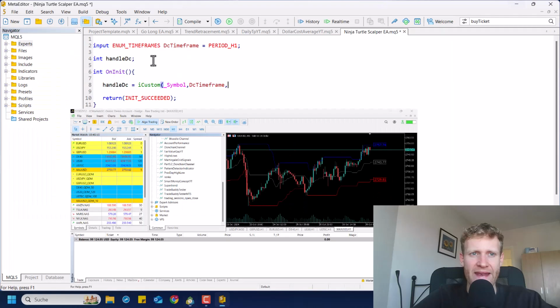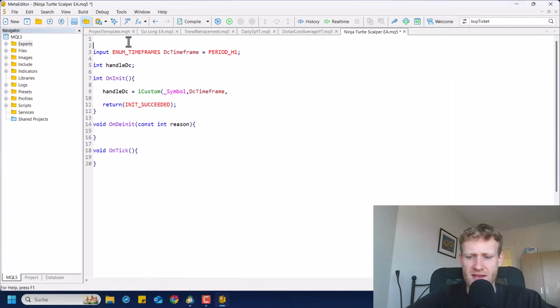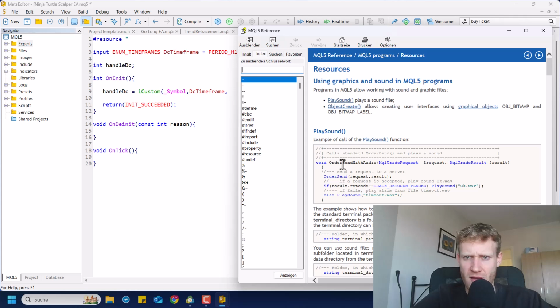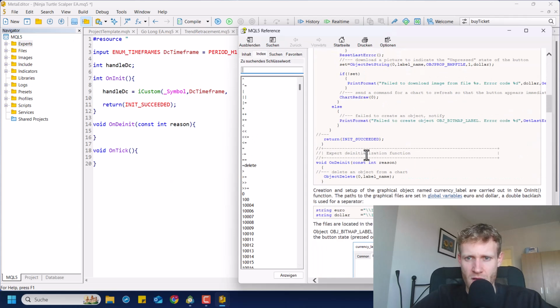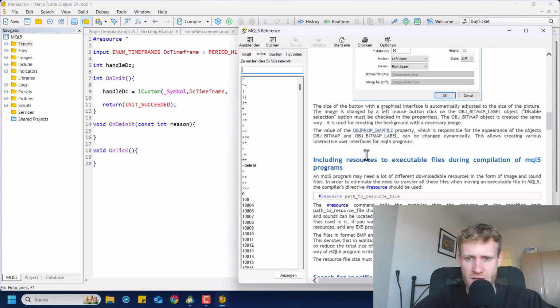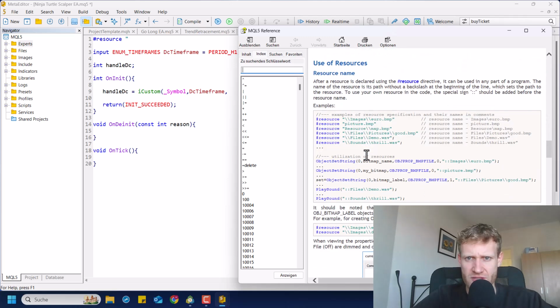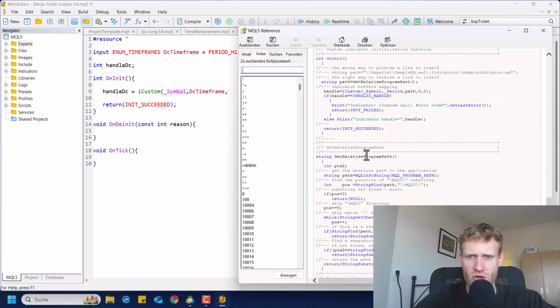And I think it can be done. I didn't do this for a long time, but I think we just define the resource. Wait, let me look it up here. I think we just define the path to the resource file. I think it also works for indicators.